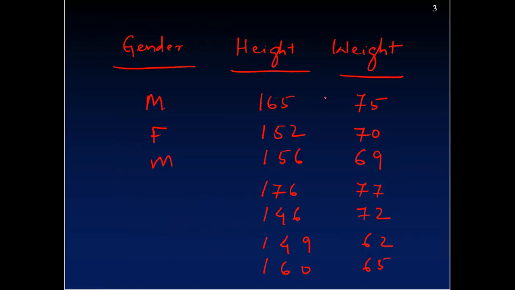Let's see how the data looks. Here is an example. We have a labeled dataset where the target variable is gender and we have been given the height and weight of individuals. The idea is to predict someone's gender based on height and weight. Three of the data points are labeled — the first is male, the second is female, and the third is again male. This is labeled data, and it is easy to use with supervised learning algorithms.